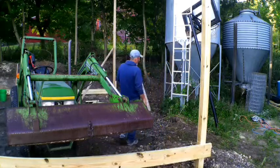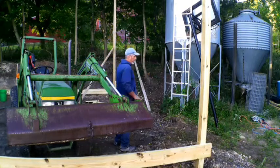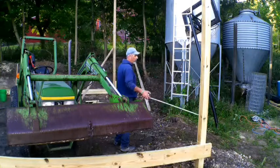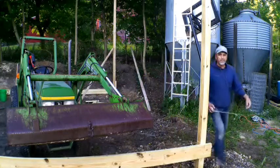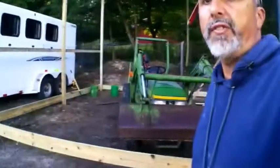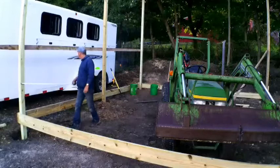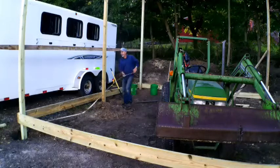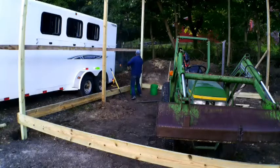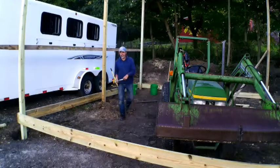So let me start. I've already got this marked off. If you can see where I'm at here, I'm going to double check this. The distance between these two posts, this one here, I've already got this one measured. So the in-between measurement here is basically 123.5. It's centered. Ah, 124. I'm close. I'm about a half inch off, but it's hard to make it exact.